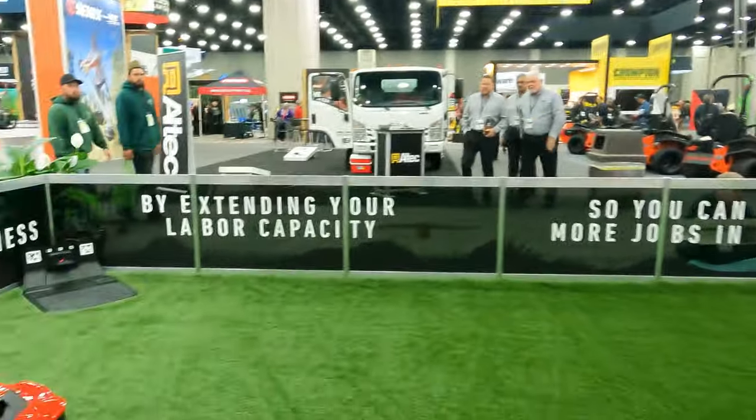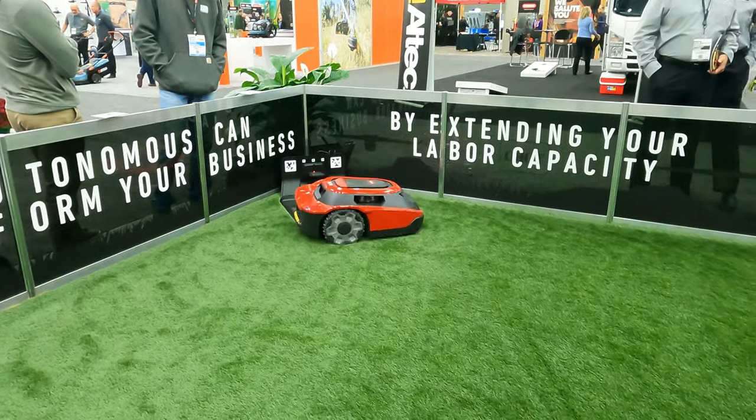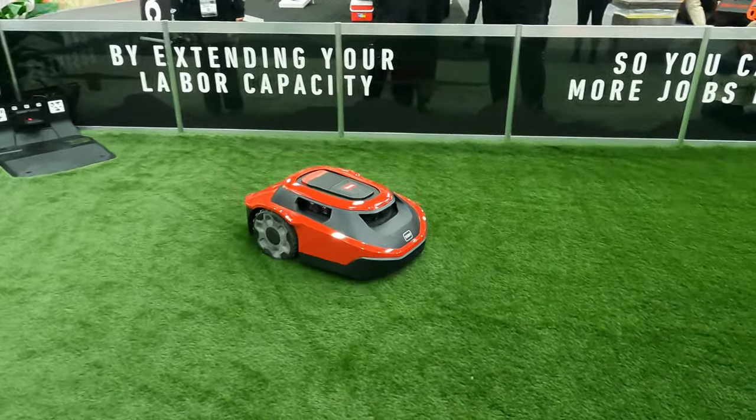It provides an always-ready lawn for the customer. The randomized mowing is optimal for grass health — one of the issues is people always think it's supposed to mow in stripes. But when you explain it for bermuda grass, you don't want to keep mowing it the same way each time. One week straight, one week diagonal, because it makes the grass spread more and it's better for the health of the grass. You don't get lawn ruts. You want to be actively mowing in a different way every single time. Also, you want to take the least amount of grass off that you possibly can — that's where those razor blades come in really handy.